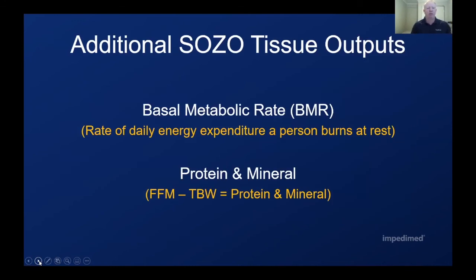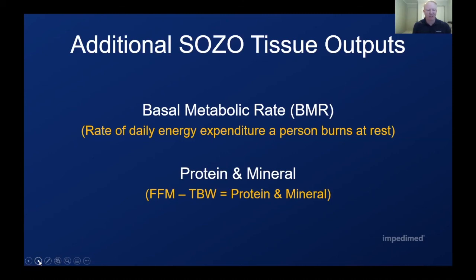And then the final two outputs really that are available are basal metabolic rate and protein and minerals. So basal metabolic rate, or BMR, is really, if I laid on this bed behind me for 24 hours and didn't do anything, that's kind of the amount of energy I'd burn. Nutritionally, it's used a lot through the dietetic departments and nutritionists. They also add things in like, how active is your lifestyle? Do you sit behind the desk all day, or are you out working on a more high intensity job? They will build the amount of calories that you need, plus the exercise that you're doing. So it becomes a big component of taking the SOZO measurement to that next level, if that is in your area of expertise, so generally on the nutrition side.